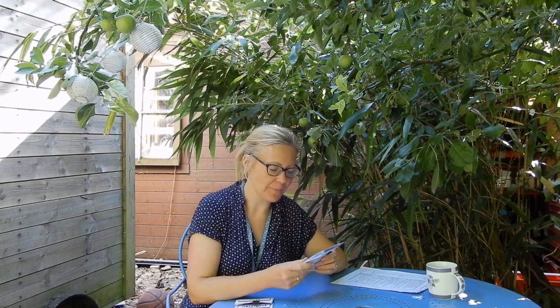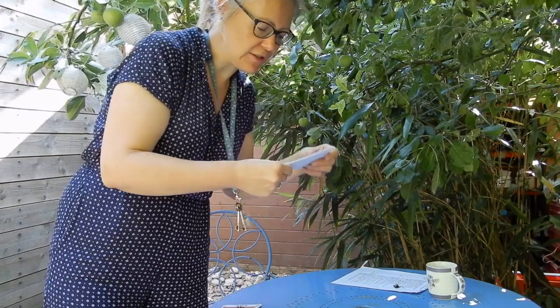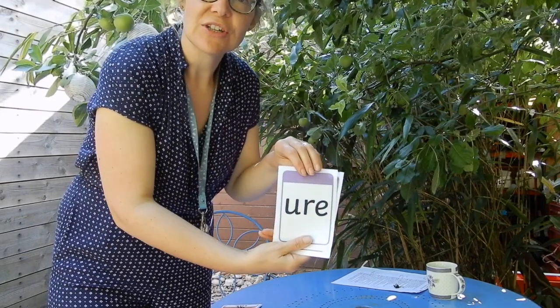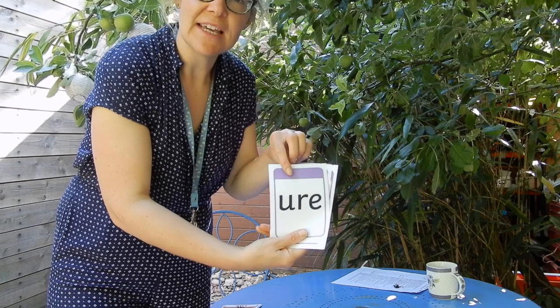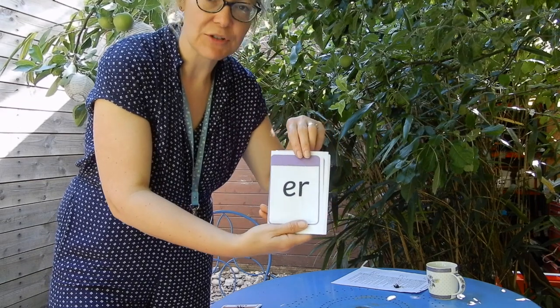Before we go on to our new sound of the day, I will flick through our phase three digraphs and trigraphs just to make sure you remember them if you've had a 3 week break from our videos. I have some new flashcards here because my ones are doing a job at school and they're a little smaller. So I'm going to come a little closer to the camera as I flash these to you so you can see them nice and clearly. So we have got... I'll pause a bit so that you can shout them out to the screen because you remember them.